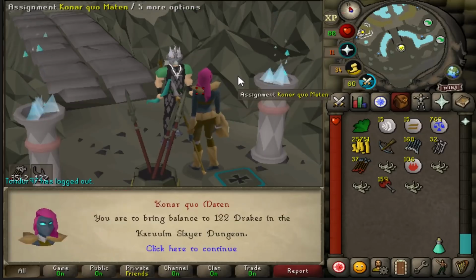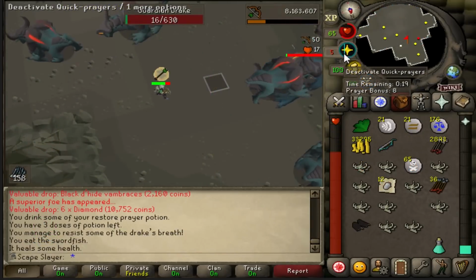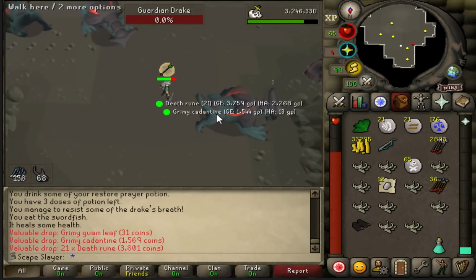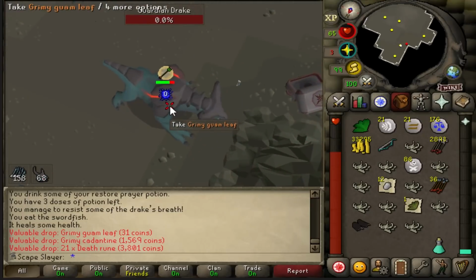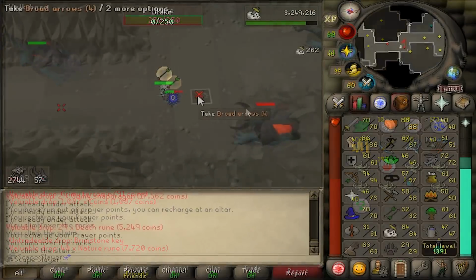But next task. Okay, we once again get drakes, but hey, you won't hear me complain about this. Like I said before, the drakes are still great, and let's just grind out even more and hopefully get a good drop this time. I barely made it with my prayer points, but we killed it, the guardian drake. We did not get a drop, but hey, we got some great slayer experience that is worth a lot too. And of course, this is always nice to get another brimstone key.